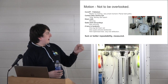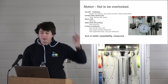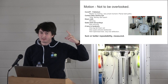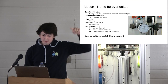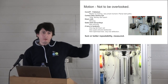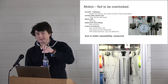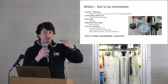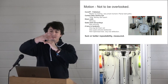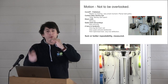What you're seeing up there is not cherry-picked data. It does this every time. And bear in mind that the tolerance stack in all of this, we're moving Z, we are moving X, we are moving Y, we are dropping off the print head, we are picking the print head back up, we are returning over and then putting the nozzle back down on the dial gauge. And the ball of the dial gauge is centered on the nozzle orifice. So if it was off in XY, it would also misread.